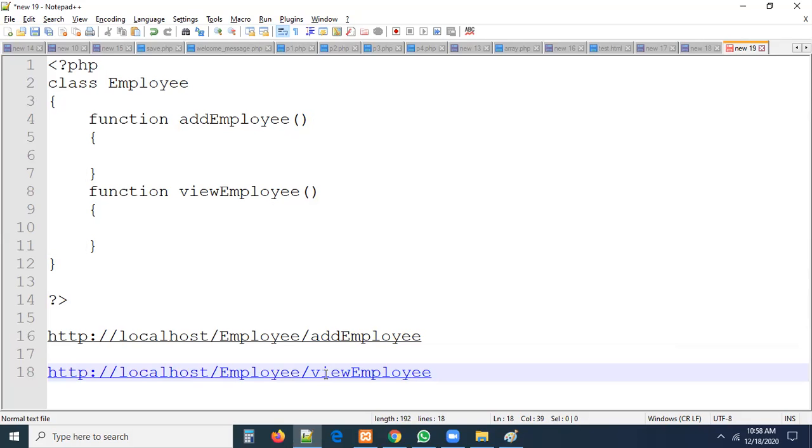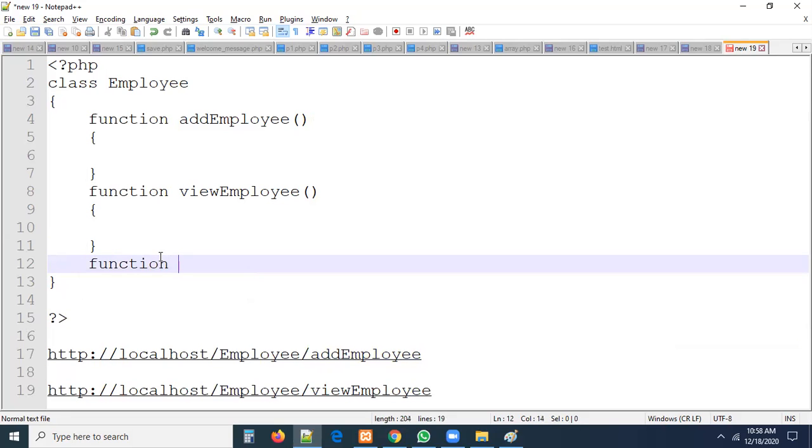This is how we can call controller methods, guys. You may have 10 methods, so you can generate 10 URLs. The class is one, but using that class we can generate 10 URLs if we have 10 methods. For example, now I'm creating one more method, function edit employee. If you want to edit an employee, you definitely need some ID, so I'm passing $ID as a parameter.